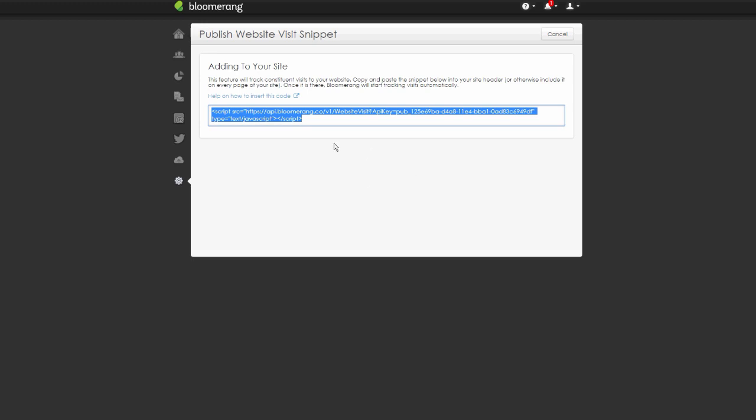And if they have filled out any kind of online form, a Bloomerang online form that's posted on your website, this will also allow that cookie to be stored there. And the way it works is anytime someone visits your website, it checks for that stored cookie. And if it finds it, that cookie is associated with the profile, that user profile in your database, and it will just log that they have visited your website.